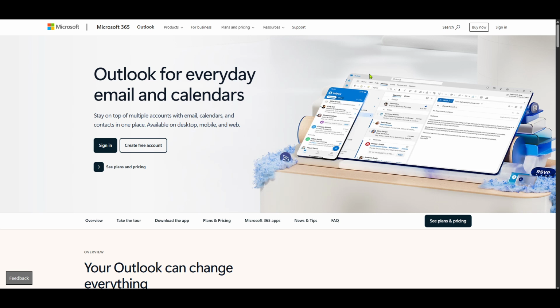First, you need to log in to your Outlook account. Navigate to the Outlook login page, which is part of the Microsoft 365 suite. You might already have it bookmarked, or you can find it by searching for it in your web browser. Once there, click on the Sign In button. This will lead you to the Sign In page, where you should enter your credentials, your email address and password.